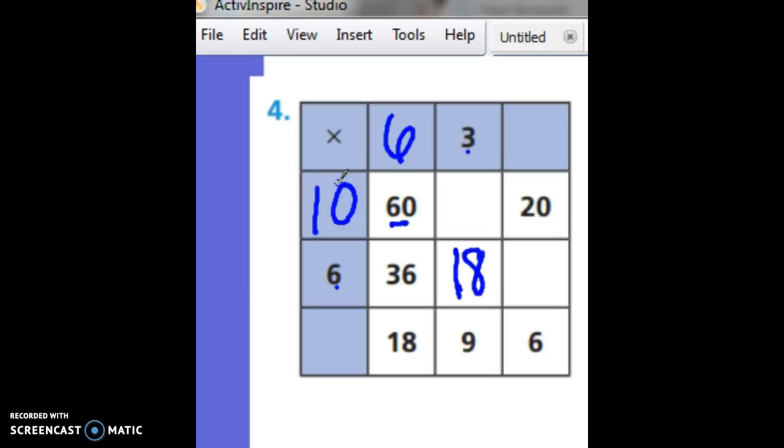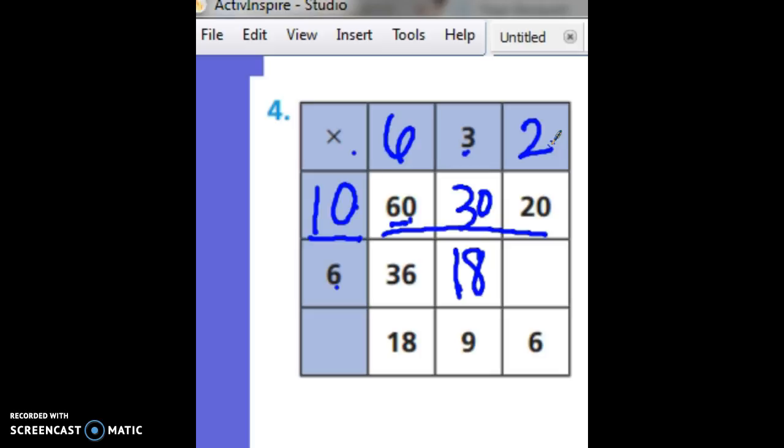And now with this 10, I can multiply all the way through this line and get the rest of my answers. So I have 10 times 6 equals 60. 10 times 3 is going to equal 30. Then 10 times blank equals 2. What times 10 equals 2? 20. Sorry. 10 times 2 equals 20. Gave that one away. All good though.